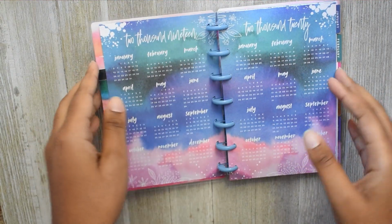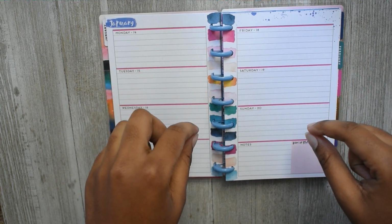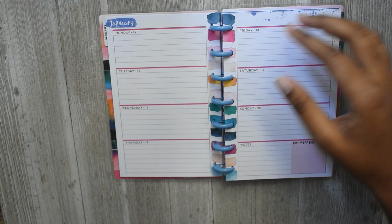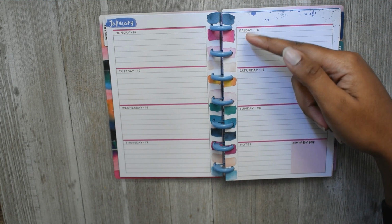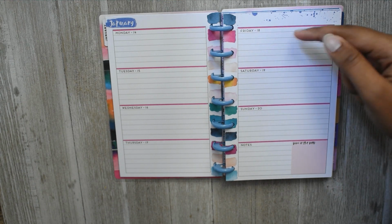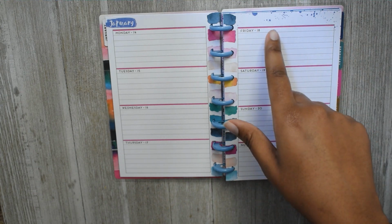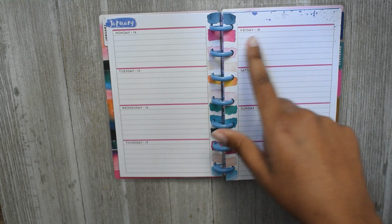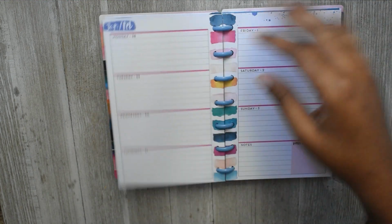This is the planner I'm going to be using for gratitude journaling. I got this idea from Heather Kell. I really like the way she set up her planner. But I think what I'm going to do is use my Tombow dual brush markers, some lighter colors, and write a word that I'm grateful for, or that I want to elaborate on for that day. And then with a gel pen, I'll write or journal my thoughts for that day. So that's how I wanted to use that. Really nothing special.